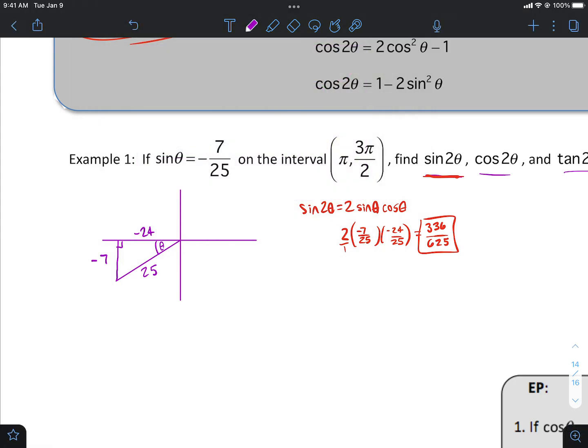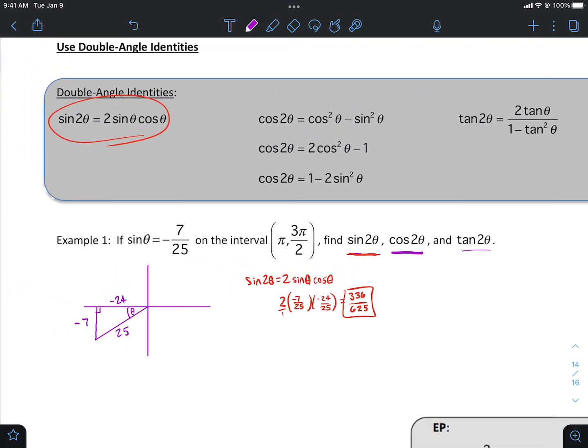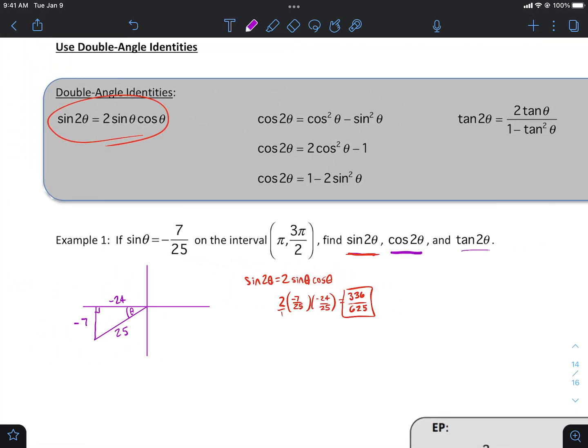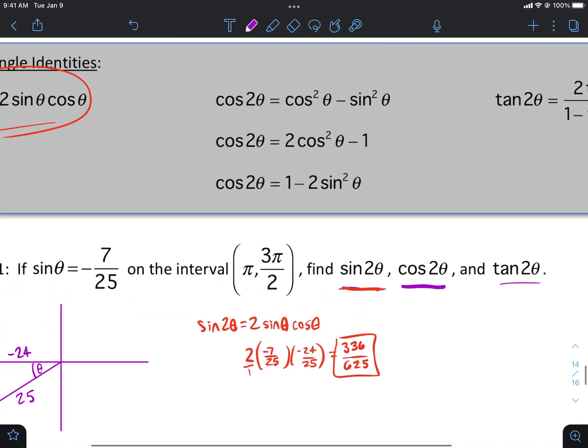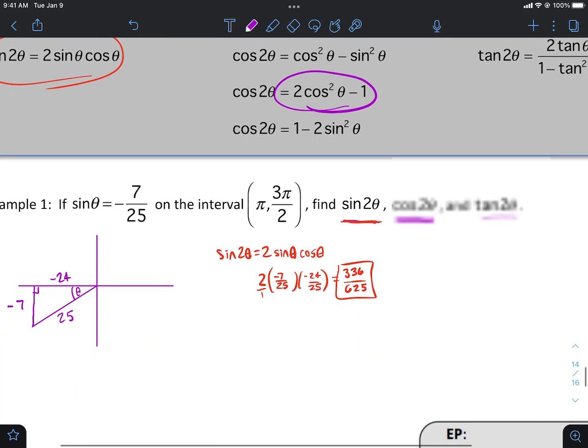All right, next we'll do cosine. I'll do this one in purple. Now the cosine formula, there are 3 variations to it, so you can pick one of these. You don't have to do all 3 of them. I don't want to deal with cosine and sine, so I'm going to just pick this second one, but you can technically do any variation of it. So I'll write that down here.